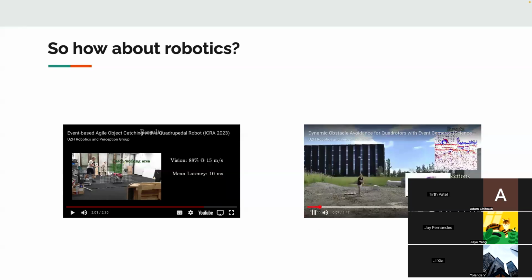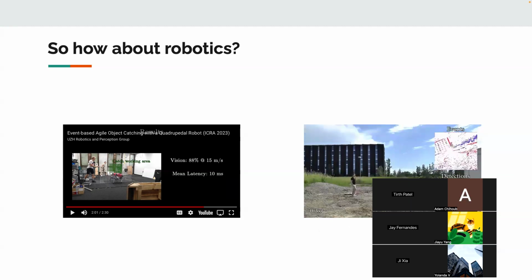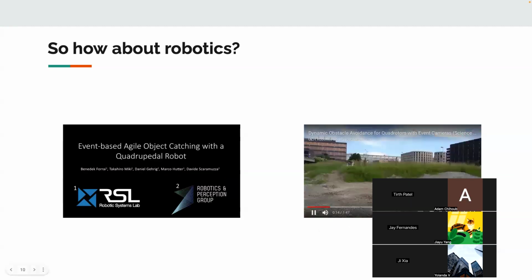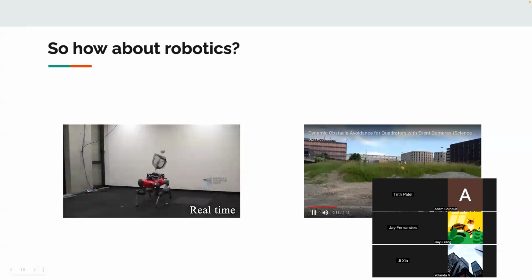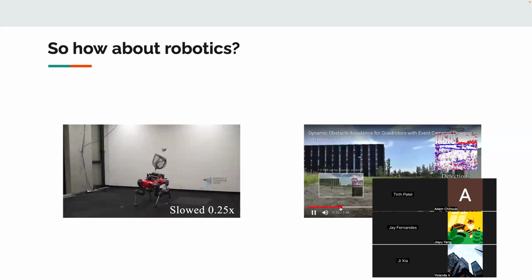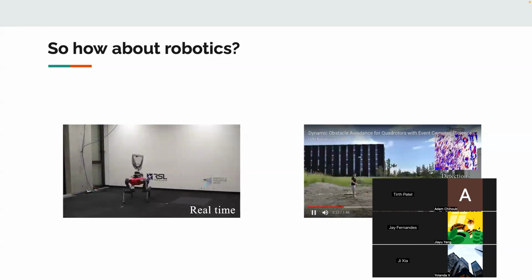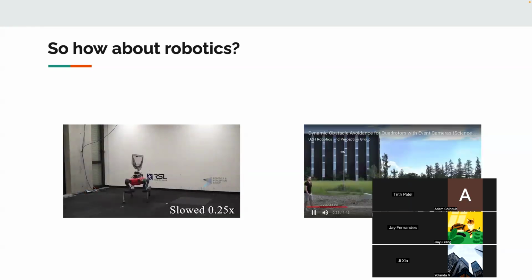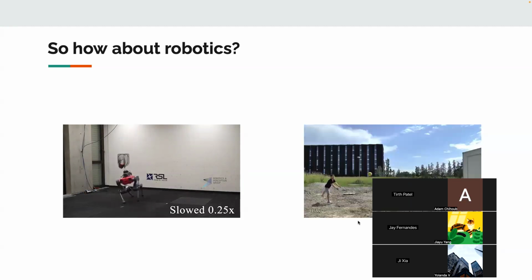Anyway, you can see the event-based camera in the upper right-hand corner as it's moving around really haphazardly.